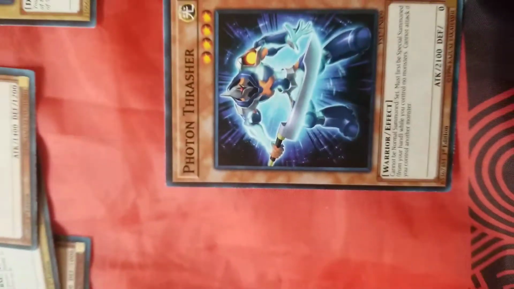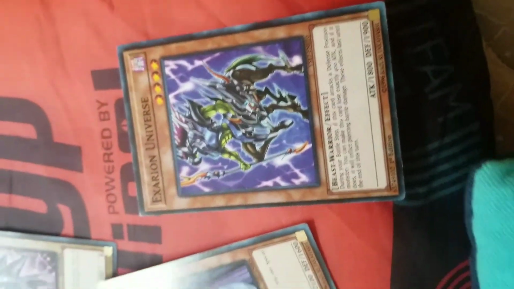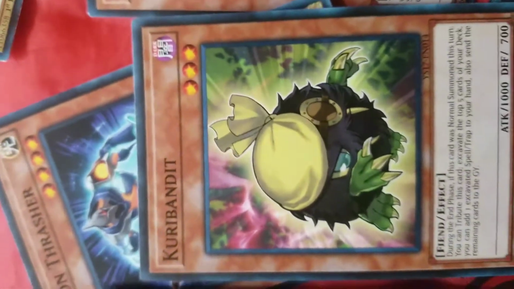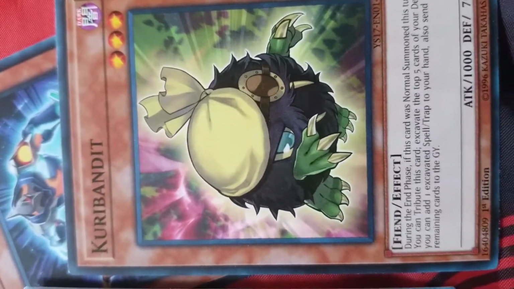And I'll separate this like Photon Thrasher, which I'm surprised is here. We've got Exarion Universe, which I've never heard of. Evil Swarm Mandragora. Well, at least I've heard of Evil Swarm. Good old Marauding Captain. We've got a Sangen, which I've seen somewhere before. Curry Bandit, which I remember was in the DDD structure deck, which was absolute garbage in my opinion.